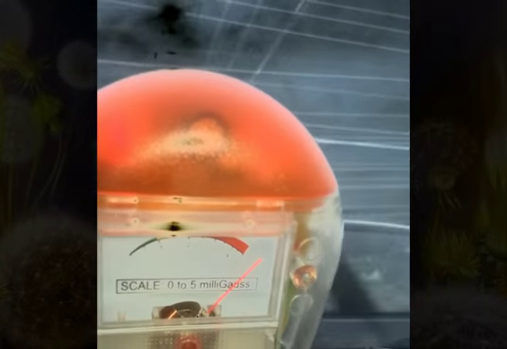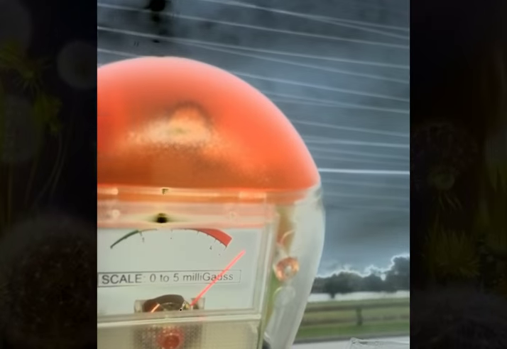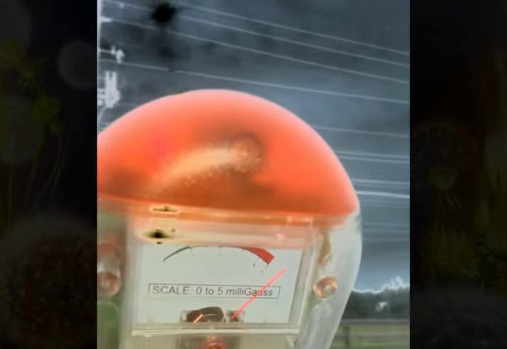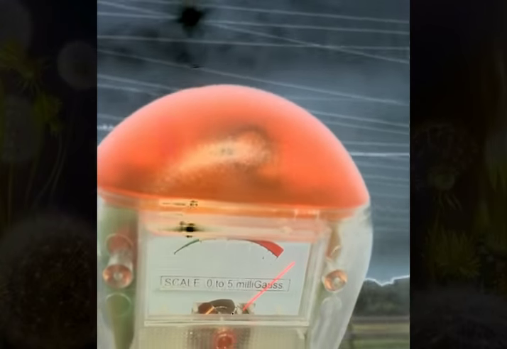These power lines are doubled out and they go down to Turkey Point. There's a good reason why houses shouldn't be anywhere near power lines and there shouldn't be any roads near these power lines as well. This is putting drivers at risk for getting cancer, those birds up there getting fried.